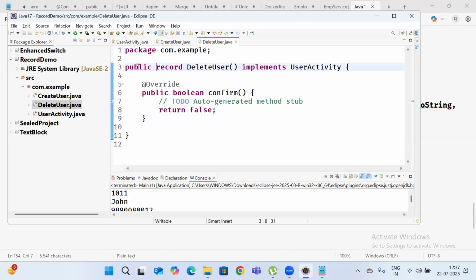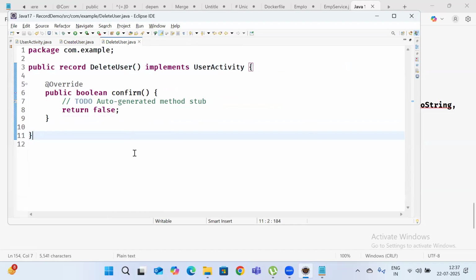Now look at this. This is my record, right? Delete user implements what? User activity. But you look at this. I am not writing final. But still, am I getting an error in the delete user now?